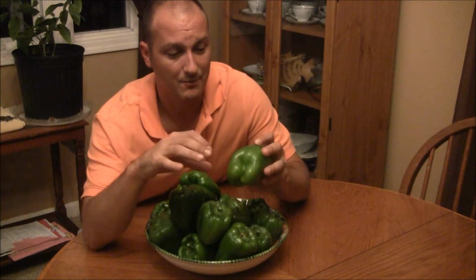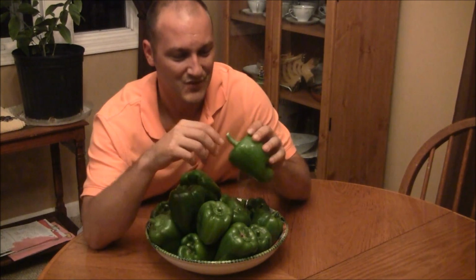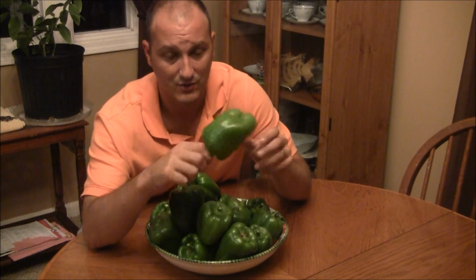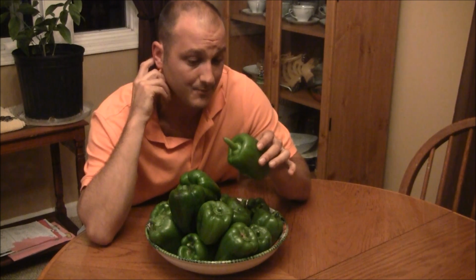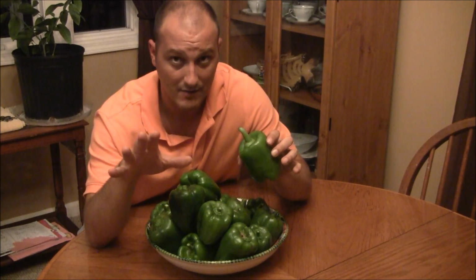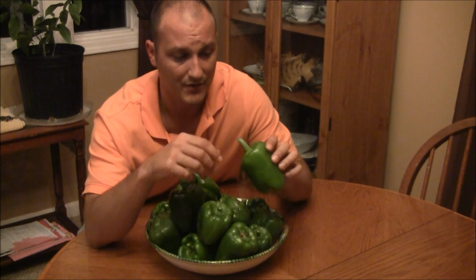Okay, guys, one last point about this pepper grow, this bell pepper thing that I got going on here. Before I shut out the series, one of the key factors in growing these things organically was compost tea, okay? No chemical salt fertilizers went on them or into the soil. I amended the soil with good compost and cow manure in the beginning of the year, and then once a week I fed them with a compost tea.